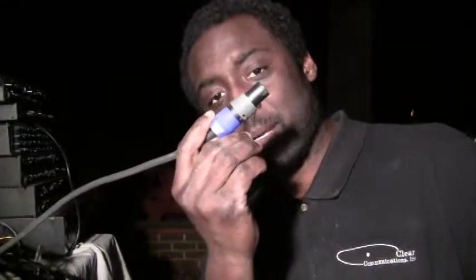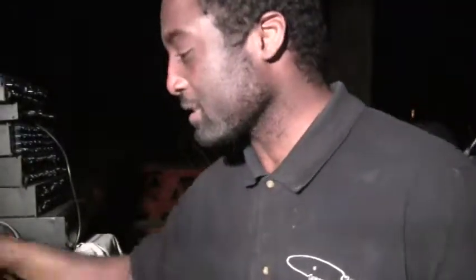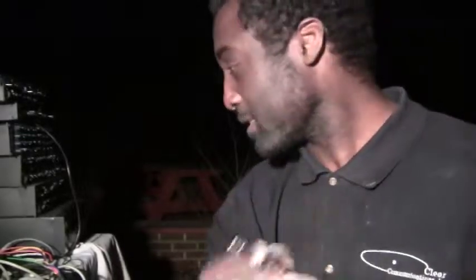Again, the speaker cable, mainly for speakers and subwoofers. Now, if you want to hook your monitors up, let me go ahead and get that cable for you. You also can check out the 1/4-inch Monster cable. Again, it's thick, and this mainly is for monitors and stuff like that.